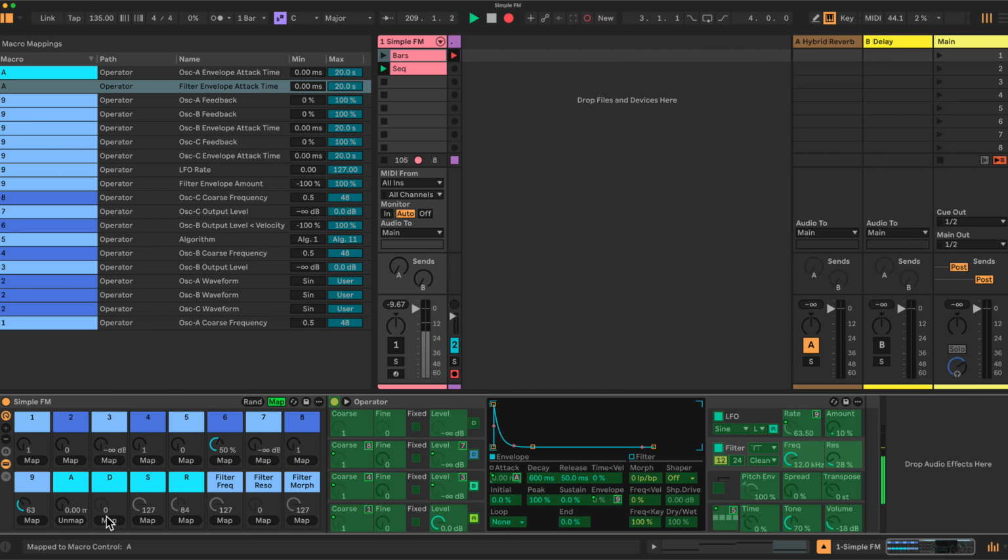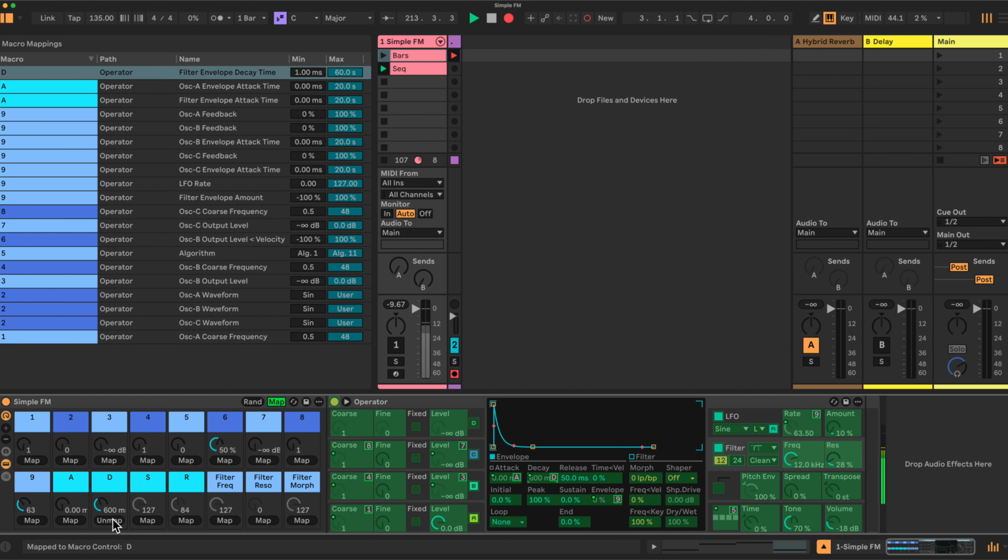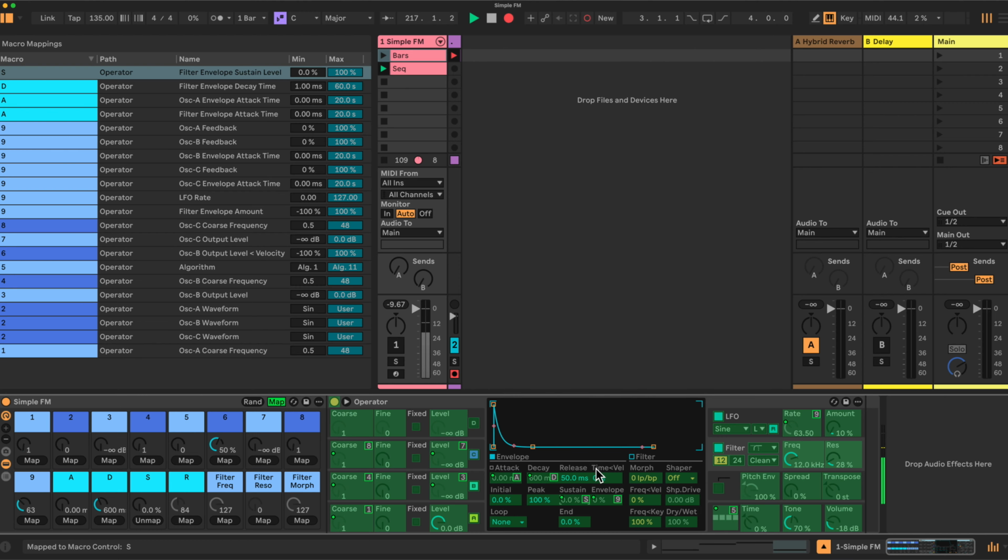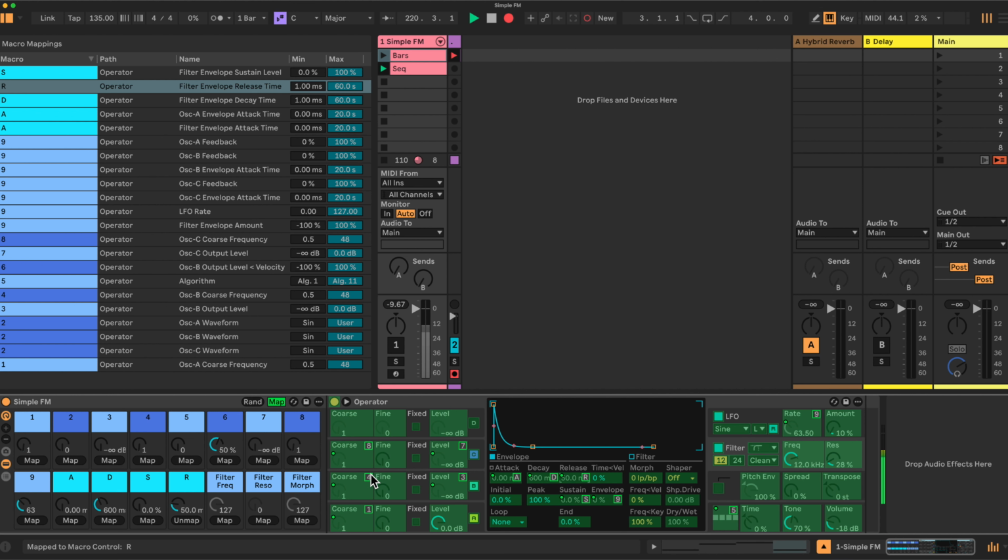Then on the decay, we have here the filter decay, so we can map that as well. In fact, we can do the sustain while we're here. We'll do that, we'll map that to the sustain, and we'll map the release as well. That saves us a little bit of time here. So because they're all mapped to those, so those ones we can do.